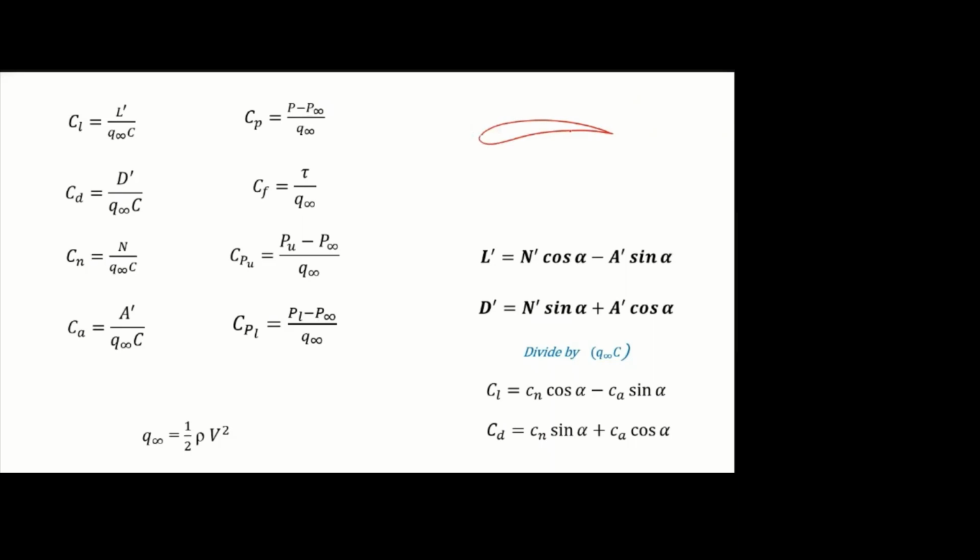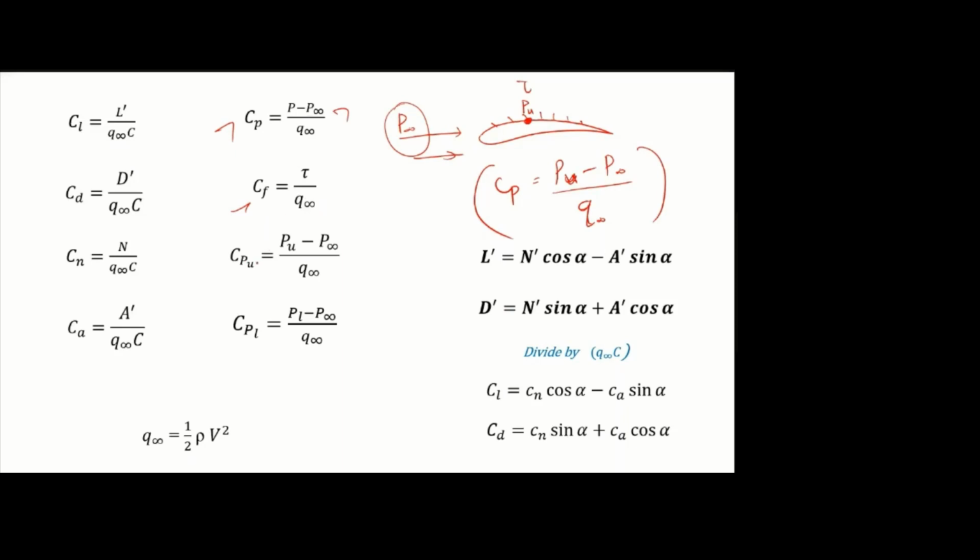So assume this is the aerofoil, and here we have the free stream flow with a pressure P infinity, and everywhere you will get a different pressure. Assume I am going to find the Cp at this point where the pressure is Pu. Then the Cp formula will be Pu minus P infinity divided by Q infinity. This is the Cp formula. Pu, the pressure at this point, minus the free stream pressure, divided by Q infinity, the dynamic pressure. Then Cf is simply the shear stress at that point divided by Q infinity. So these are the Cp and Cf equations.